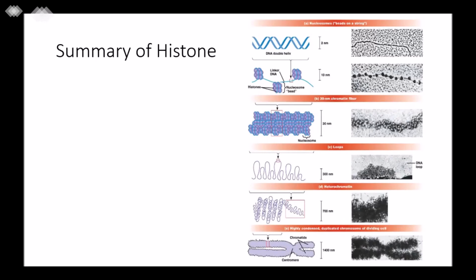So, to do a recap of what a histone is, histones are going to be that spool for that DNA double helix to wrap around, the beads on that string, so to say, so that they can be condensed and packed and to gradually make that desired chromosome structure. And that structure of that nucleosome bead will consist of a histone octamer, which allows for that DNA to be compactly wrapped. Additionally, the histone H1 molecule will bind to the linker DNA and promote the formation of a 30 nanometer chromatin fiber, where it will gradually turn to loops, eventually to heterochromatin, and finally a chromosome.